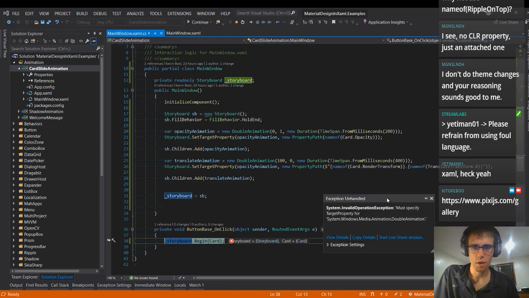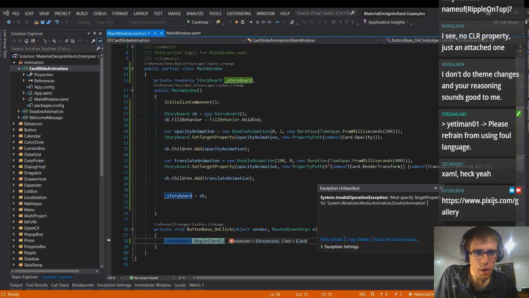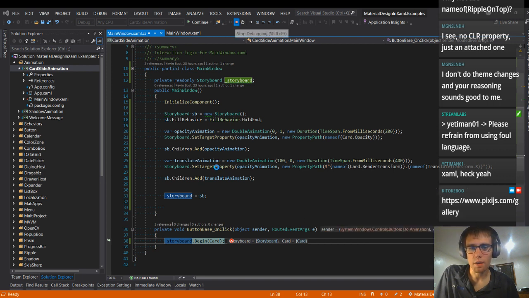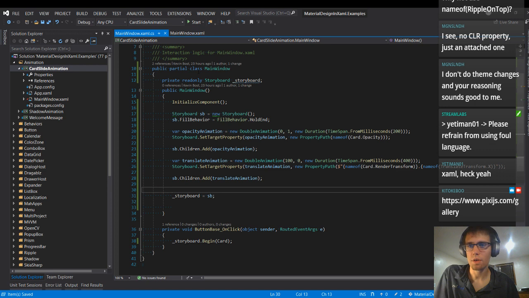No. Must specify a target property for media animation, double animation. Oh, because I cannot copy and paste correctly. Or as I usually call it, editor inheritance.